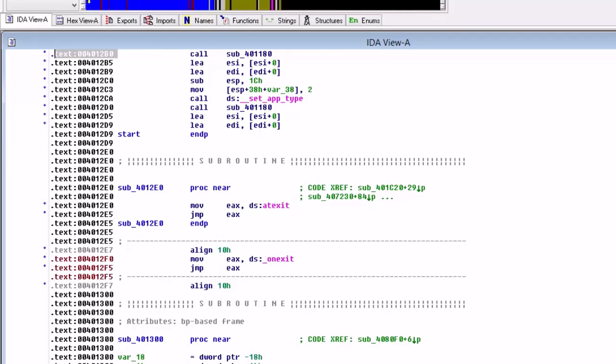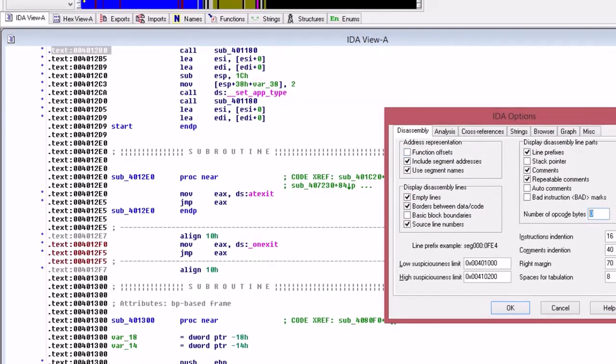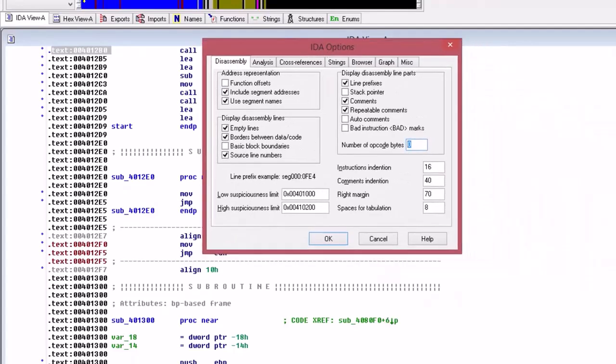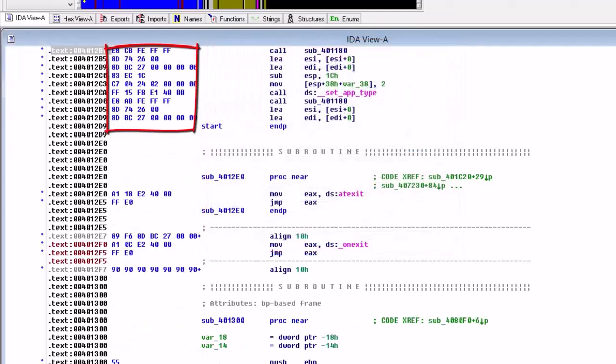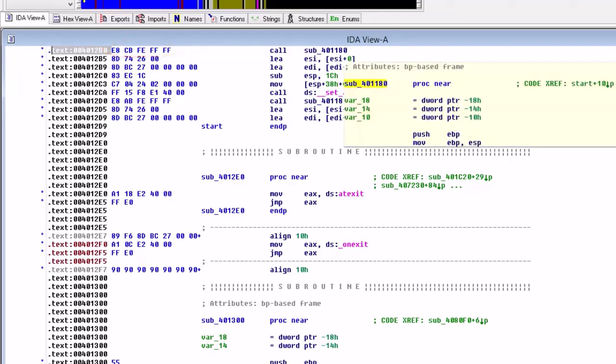You can also tell IDA in options, general, to print the opcodes. You can see here the number of opcodes to print. Let's say it can be 7, which is enough size for opcodes, which are the instruction bytes. So let me quickly explain that. For the call that we have here, we have 5 opcodes: E8, CB, FE, FF, FF. That represents a call to this specific relative address.